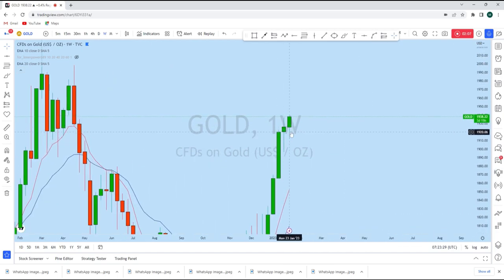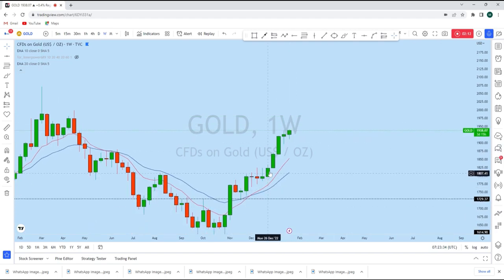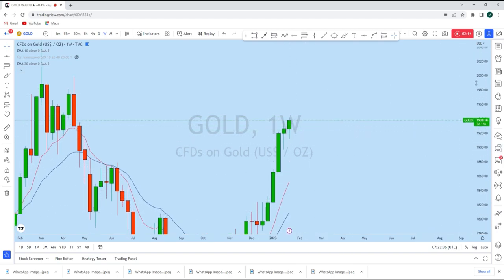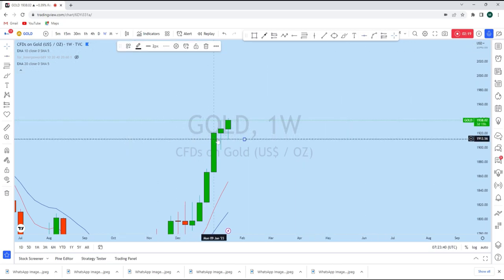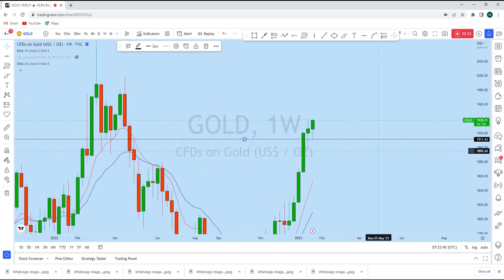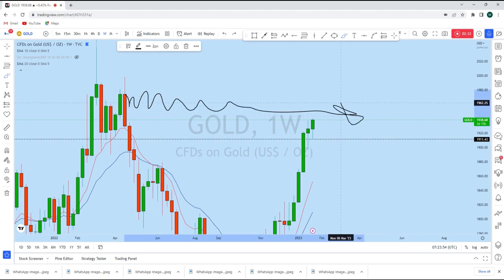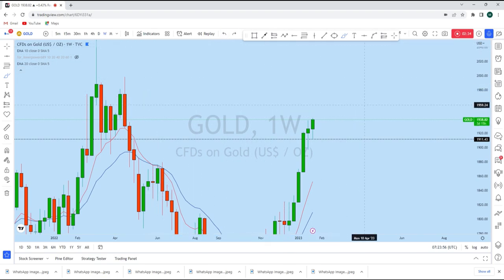Last week we saw a narrow doji. That's the retracement of this bigger move to the upside. This week the price came back down, tested this important weekly level of support, and again bounced. What we can expect is the price to continue to go up. As you can see on the left side, there is no significant level of resistance for the gold price to stop. So with that in mind, we can expect gold to continue to go up on the weekly perspective as well.